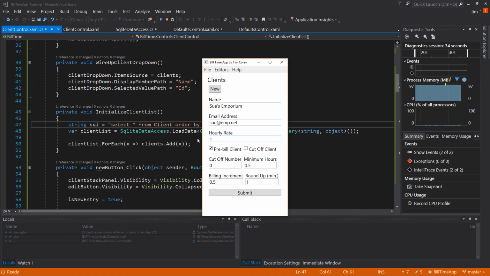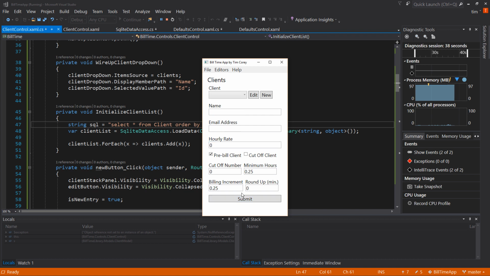We'll charge her $175. Hit submit. And now Sue's Emporium is there. It's not ordered. And we might want to think about if we want to order that or not, but at least it's in the list. And I think that's fine. I don't think we have to order it because we know that the new one's at the bottom. It just shows us it is in the list.